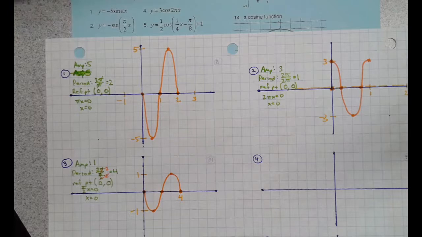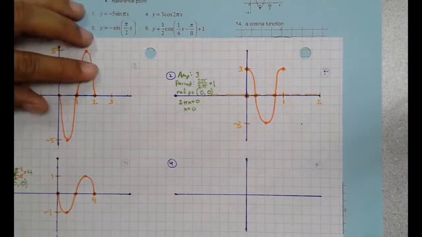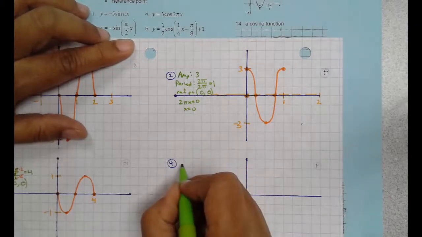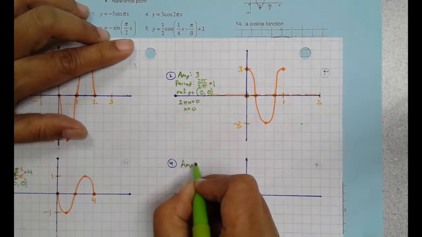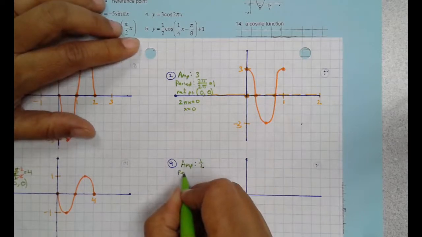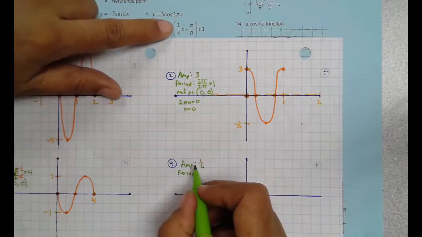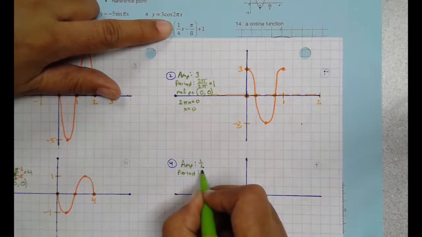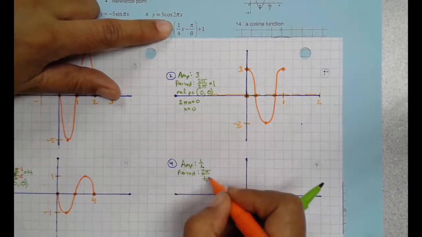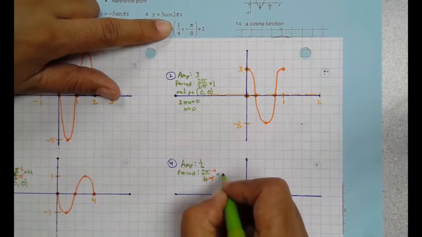All right, let's go ahead and take a look at this next one here. So we have cosine, and we have an a value of 1/2. That's already positive, so the amplitude is 1/2. We're going to figure out our period, and our period is taking our b value, which is in front of x, that 1/4. So it's 2 pi over 1/4. Let's multiply top and bottom by 4. That cancels, so it's really going to be a length of 8 pi.